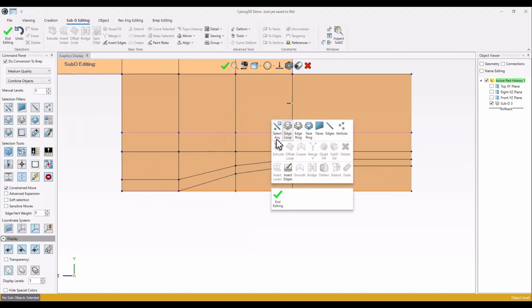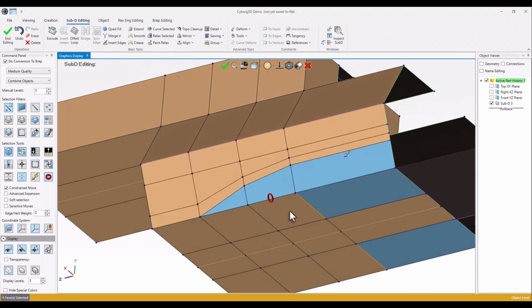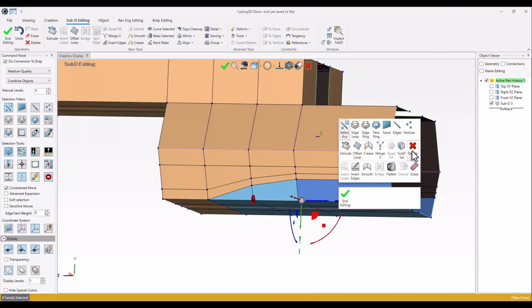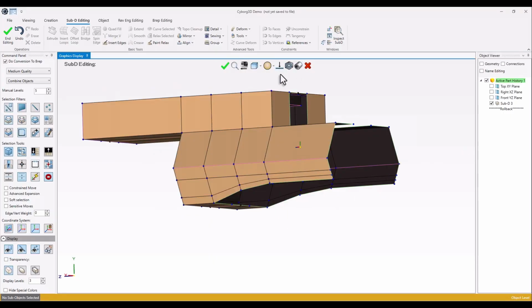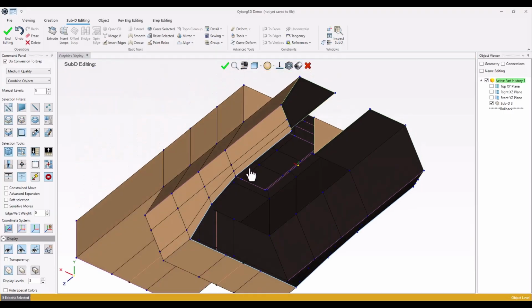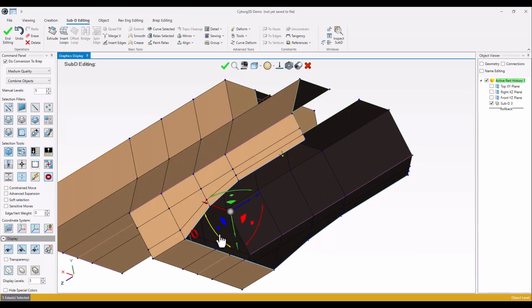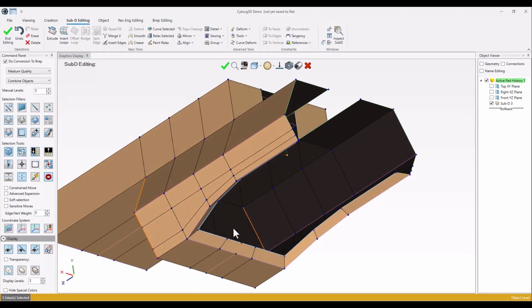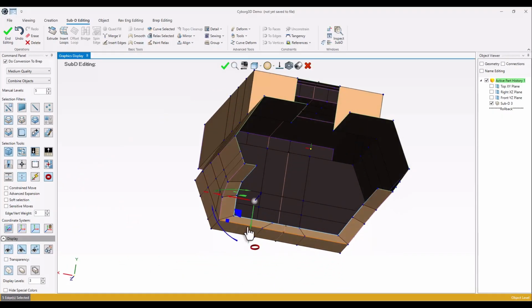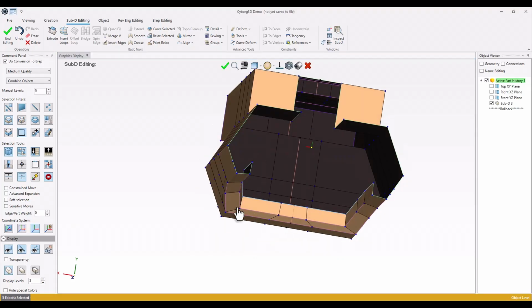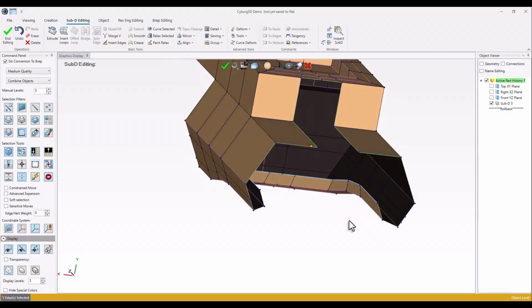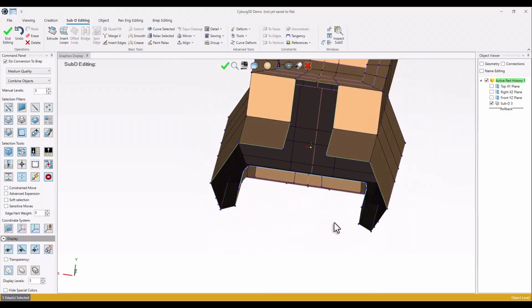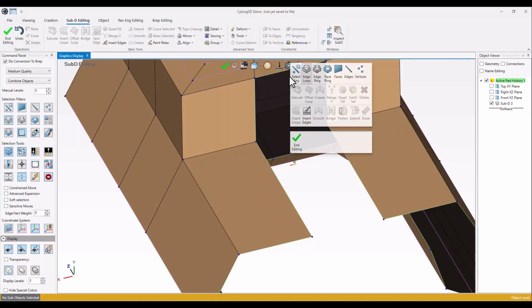Okay, then I need to delete these things. Right click, delete, or I can use the delete key from my keyboard. Okay, so let's select this guy right here, and I'm going to crease a little, maybe 45, then bevel it like this, go inside a little, crease again, bevel again, something might be like this. Okay, let's just close this one here.